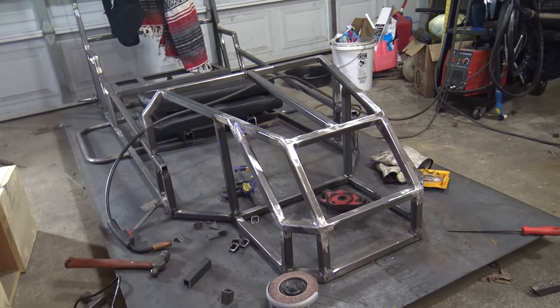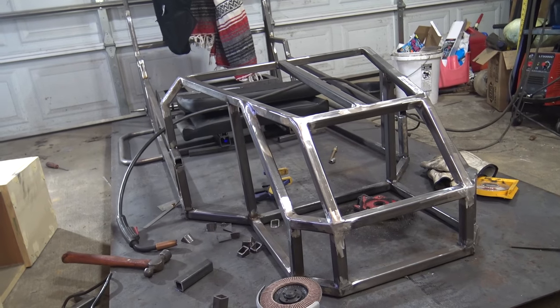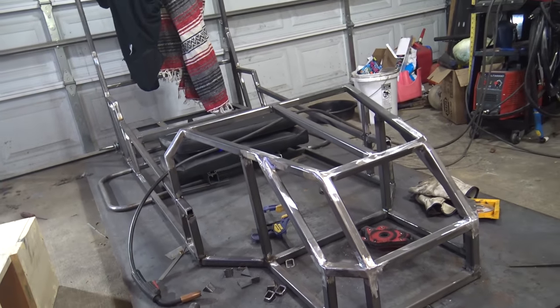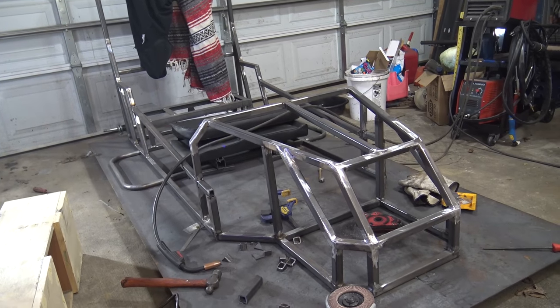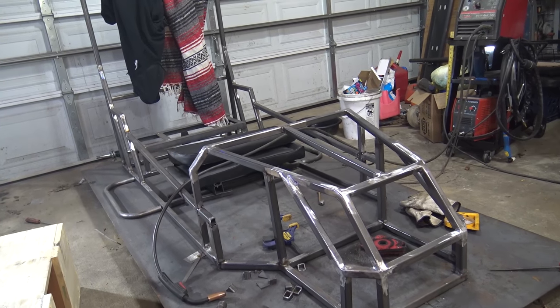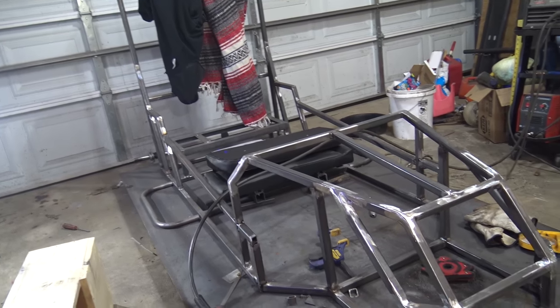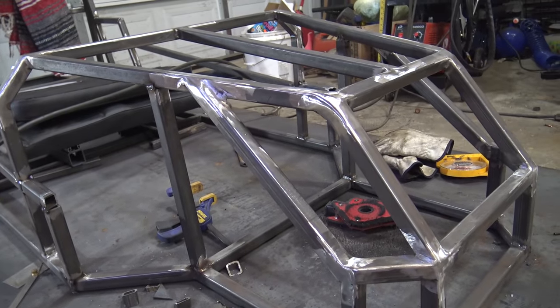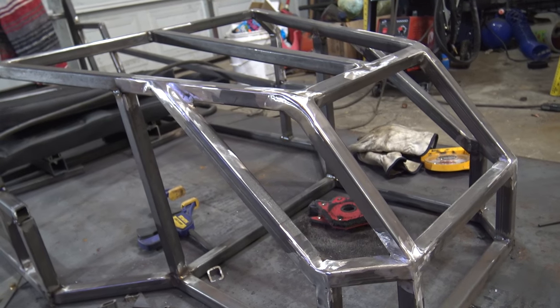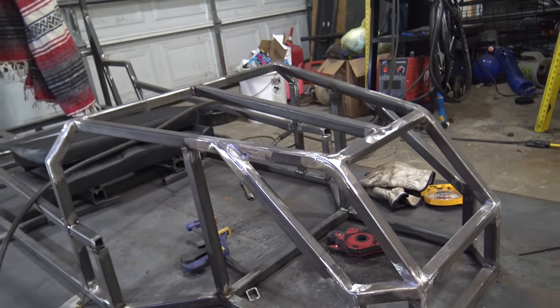So guys, what do you think of that front end? It's turned out way better than I had pictured it in my head. I really didn't know how the front end was going to turn out because I didn't really draw how it was going to look from straight ahead, but I'm really liking it. I'm going to build some LED headlights that'll fall right into them holes.